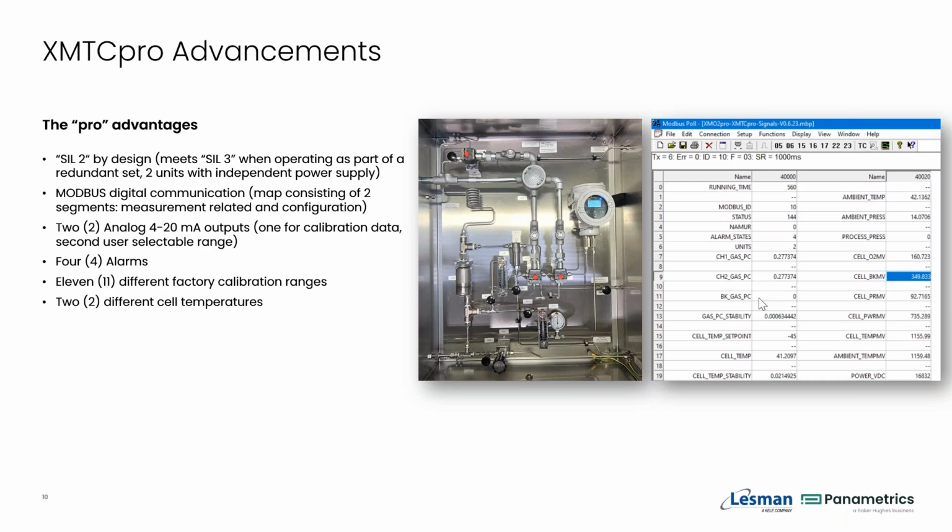2 different cell temperatures allow you to be operating at 55 degrees C, but in some very hot regions or very hot applications, we actually have a high temperature range that allows you to operate that sensor at a higher temperature to take advantage of maybe having some liquids that might condense at a lower temperature, or in some very high temperature cabinets where you cannot get sufficient cooling. Again, the application engineering team will help in that respect in terms of choosing the correct temperature for that cell to get the maximum performance out of that transmitter.